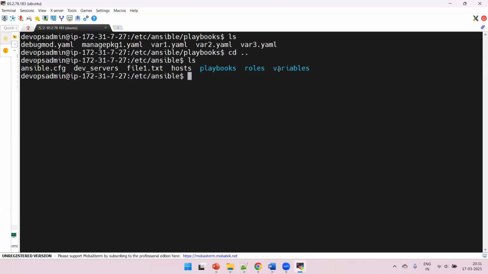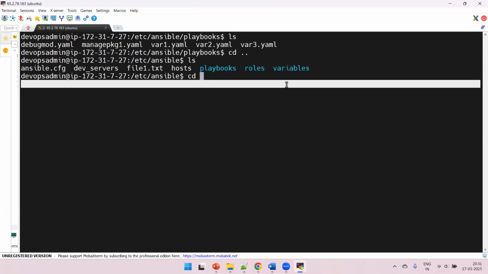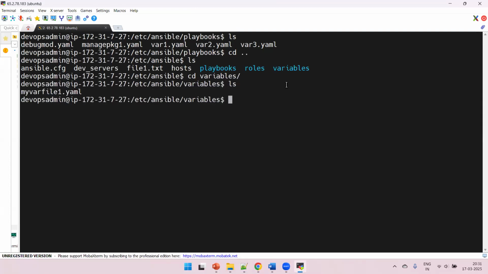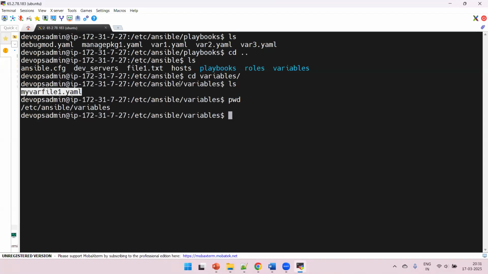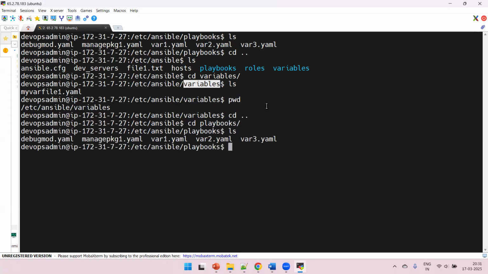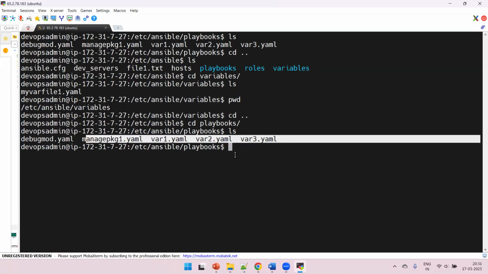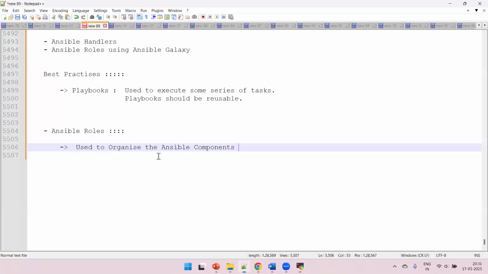Instead of creating the variable folder, I could create the file in the default directory itself, right? Even if I create it there, it will work. But why did we create one folder and maintain the file there? Similarly the playbooks. I have created these many playbooks. Why do I create a folder to maintain these playbooks? This is the process of organizing your Ansible components.